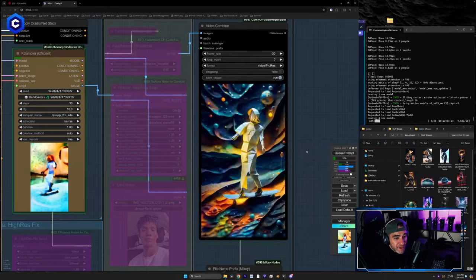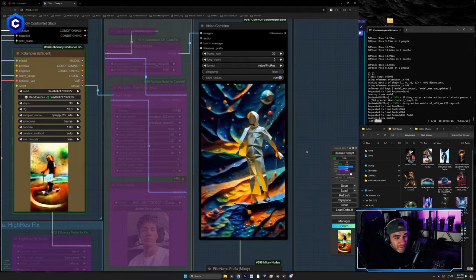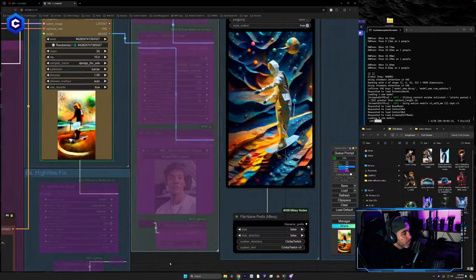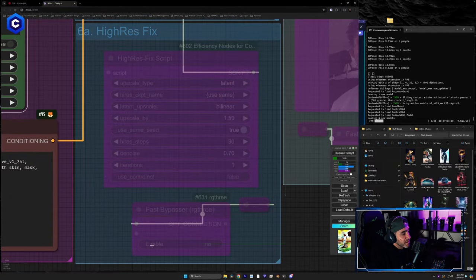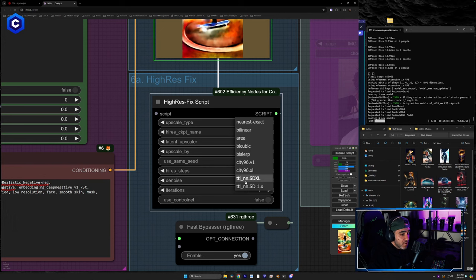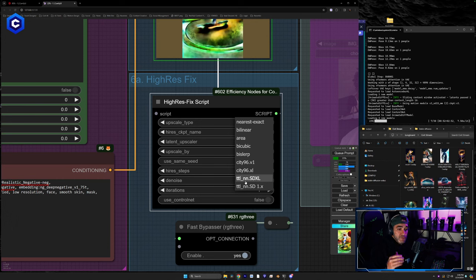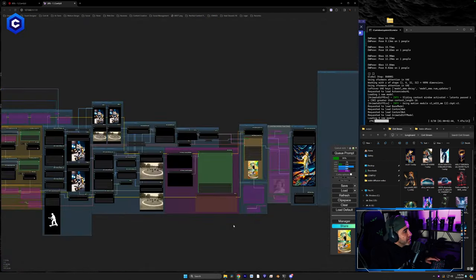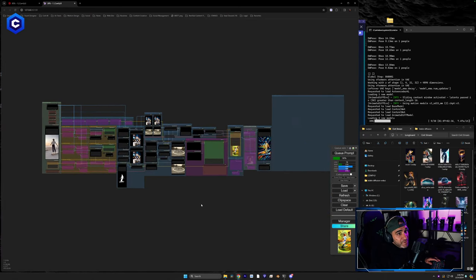Let's see. Do you have issues with high res fix in the AnimateDiff V3 workflow? Because in the first, not LCM workflow, it always crashed for me in the end. Waleed, so what I will say again is the high res fix, if you have it set to bilinear, you should be good. The NN latent upscaler, even though it is amazing, it will cause you to crash and get a CUDA error if you're even just one too many frames over. Someone asked me to zoom out so they can see the entire workflow, creepy guy. Boom. That is what the whole thing looks like.